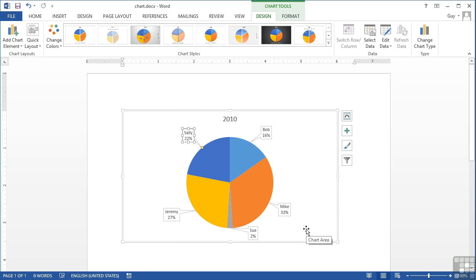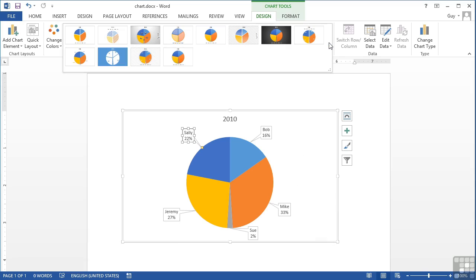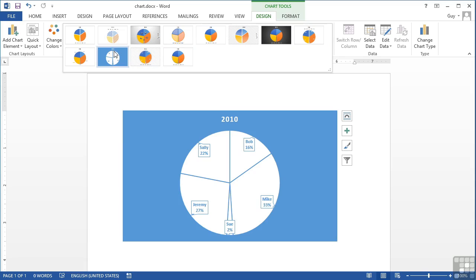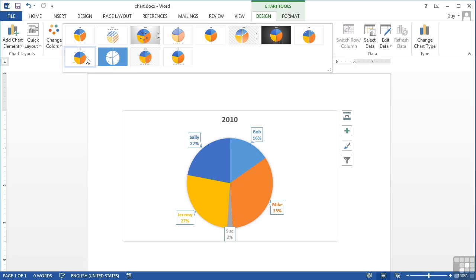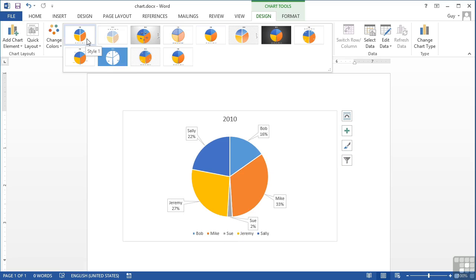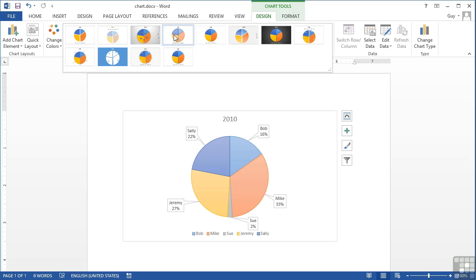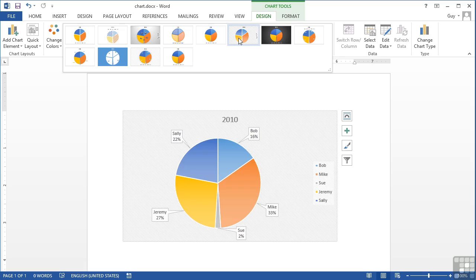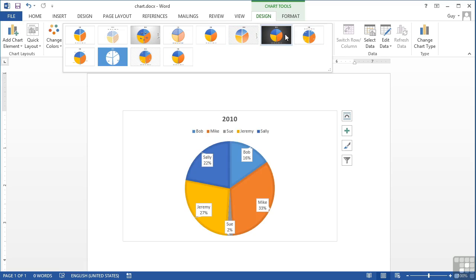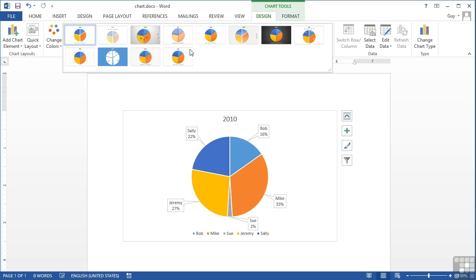Just like the other chart types, you have plenty of styles here to choose from with your pie charts. You can have one of these basic ones, very colourful, one with a space between, different type of fill, very trendy callouts there, they're on the inside. So there's a lot of little options in here. Or we can stay with the basic option there.